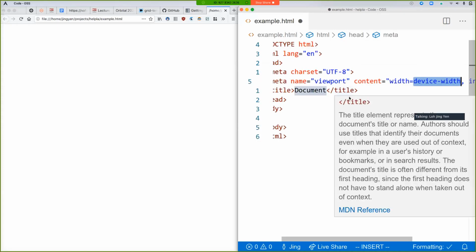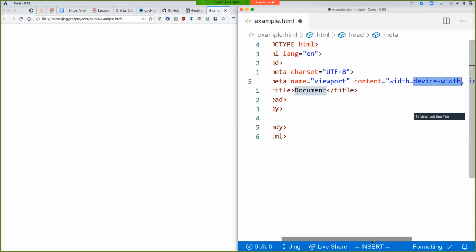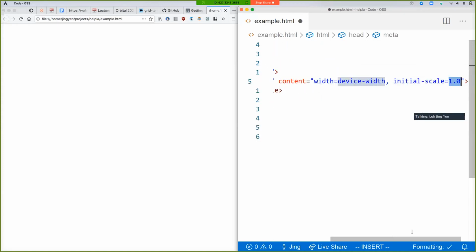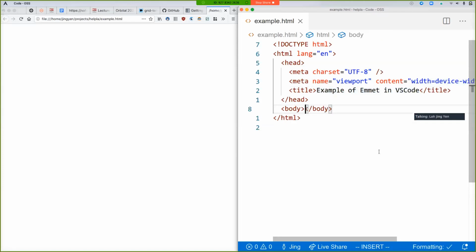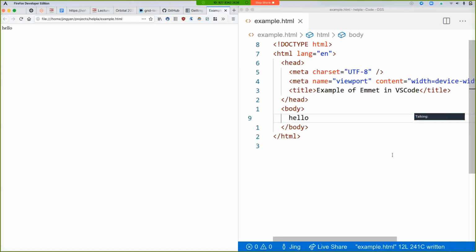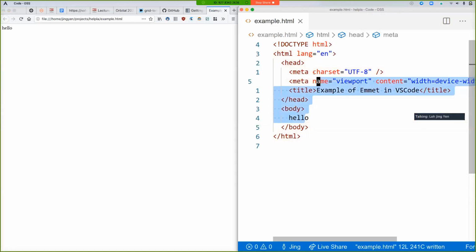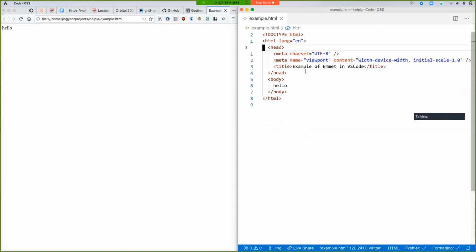It will expand to this entire HTML template, which comes with some very sane defaults. So all I did was press the exclamation mark and then press tab, and it generated this for me.